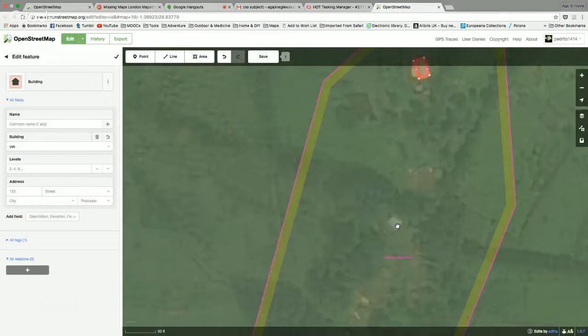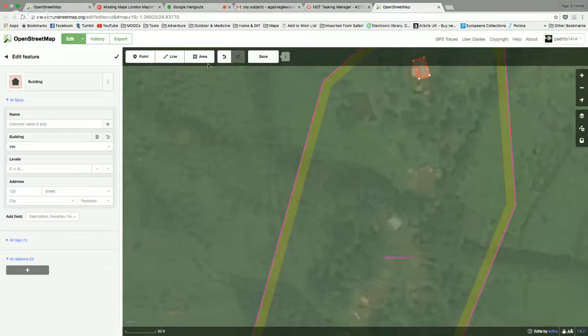And actually, after you've mapped, a validator, which is just an experienced mapper, comes along and checks. So they'll be able to pick up mistakes and stuff. So don't worry too much. Do your best. The best way to try and identify buildings is actually by the shadow. So often they have very linear shadows. Like the sun's in a certain place when the photo is taken, it will hit the building and it will cast shadows in the same direction over the area. So if you look for those shadows, that's the best way of identifying 3D stuff on the ground.